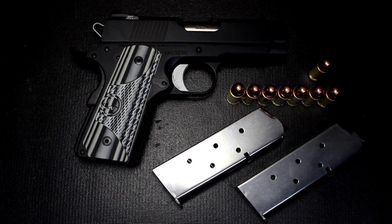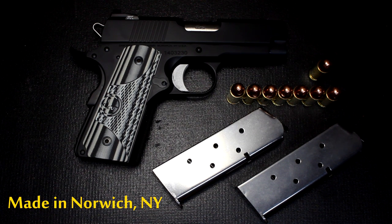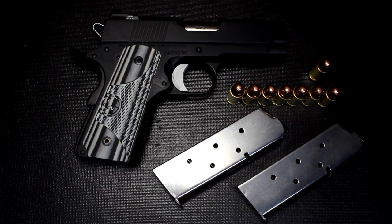The John Browning 1911 design has been around for over 113 years and is more popular today than it's ever been. The 1911 is holding its own in a lot of markets. With officer-size and commander-size models still excellent for concealed carry, a lot of that has to do with how thin the pistol is. CZ was founded in 1919, Dan Wesson is a famous revolver company with 46 years of history, and combining those together you have a lot of heritage and know-how. Dan Wesson was bought by CZ a number of years ago.